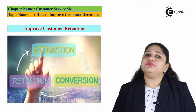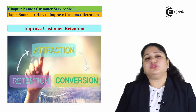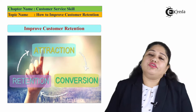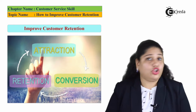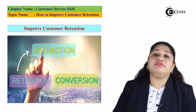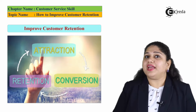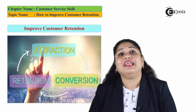You know what the customer really looks for? He looks for a person, a guide, an advisor who can take him around at what he does at his best. So if a customer has come to your organization, you know your organization very well, not the customer. So it's very difficult for the customer to say what he really wants, or maybe at times he's also confused about what he really wants from you and your organization and your brand.